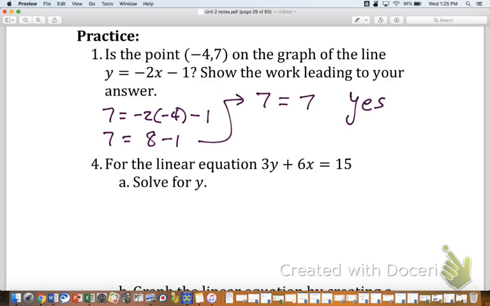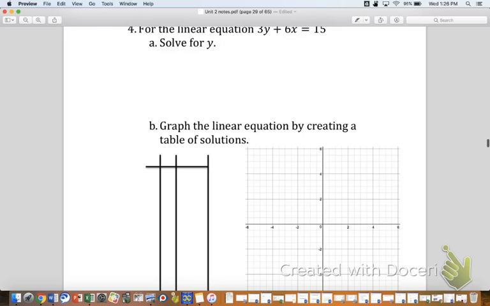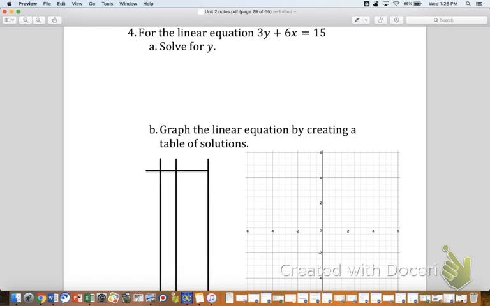Okay, so then number 4, or really number 2, let me get a little better window on this one. Something like that, I guess. Okay, so the first part said solve for y. So when you guys see the words solve for y, how do you interpret that? What is it telling us to do? Find y, get y by itself. That's what I'm going to do. I'm going to try to isolate the y.